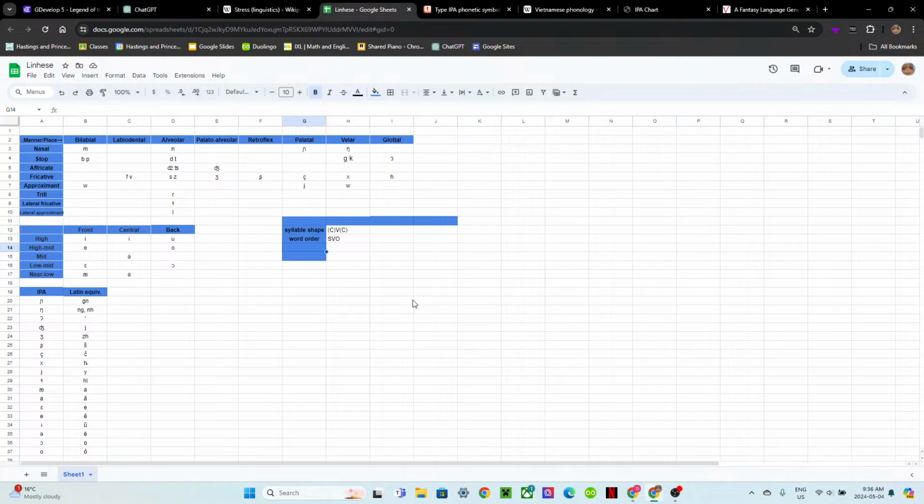Okay, next, let's cover adjectives. So we're gonna have adjectives precede the nouns that they modify, which means that adjectives come before nouns, kind of like in English. We will do some changes near the end.